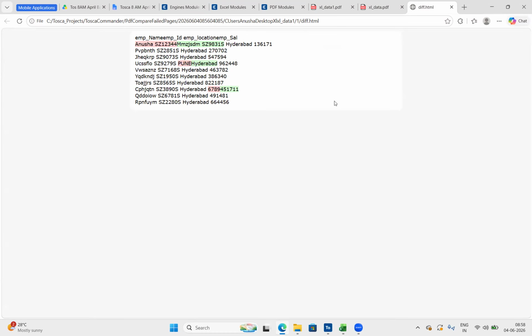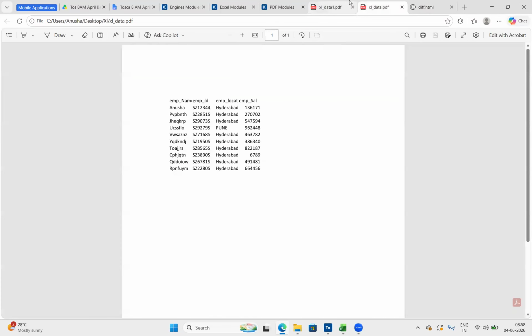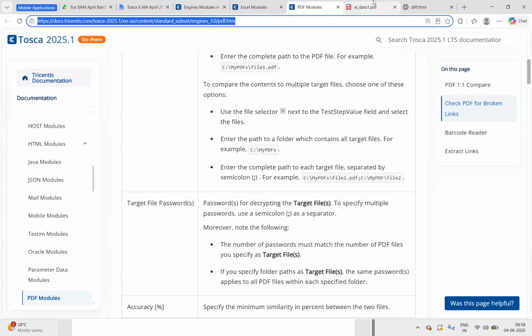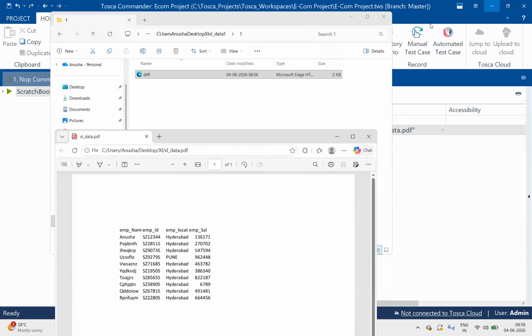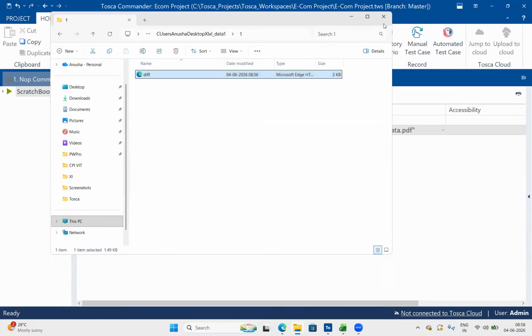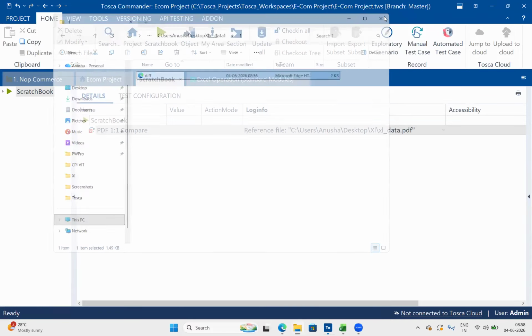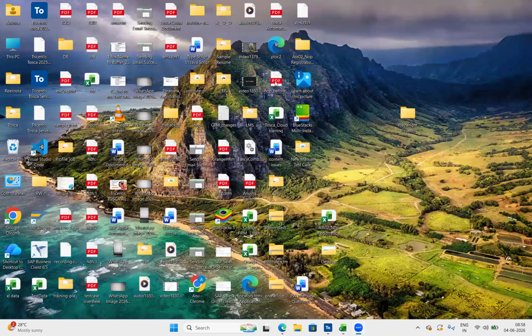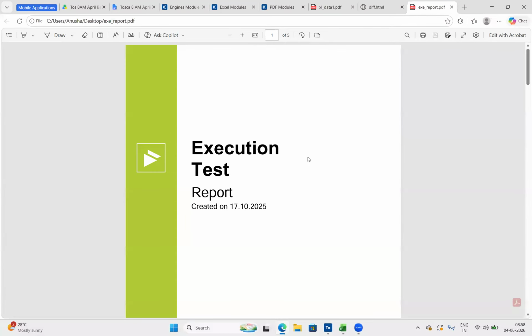This is a comparison, team. Based on these images, we can easily recognize what exactly the comparison is between these two. And this is the text comparison. If you want to compare anything like image by image comparison, let me do one thing. I'll take two execution reports: this is NOP before and after, and this is Orange HRM before and after. Amazon export sample test. Okay, let me use export text and sample test.